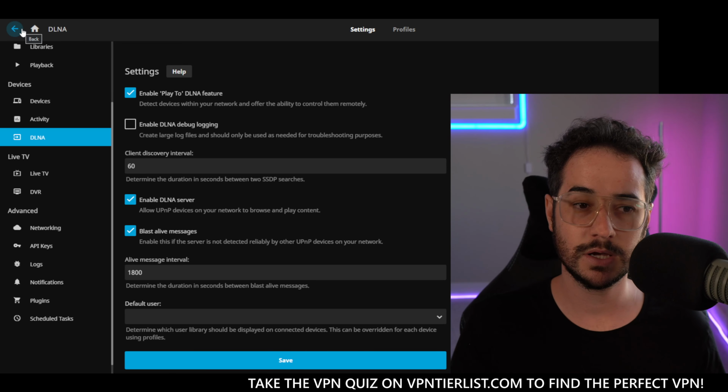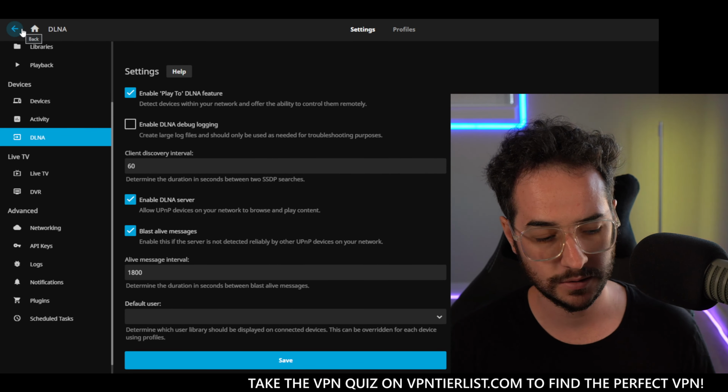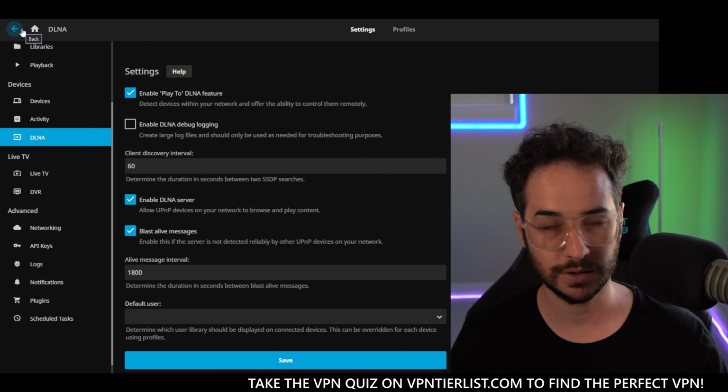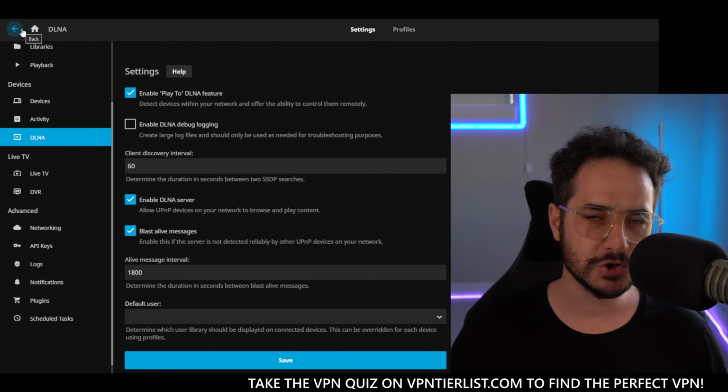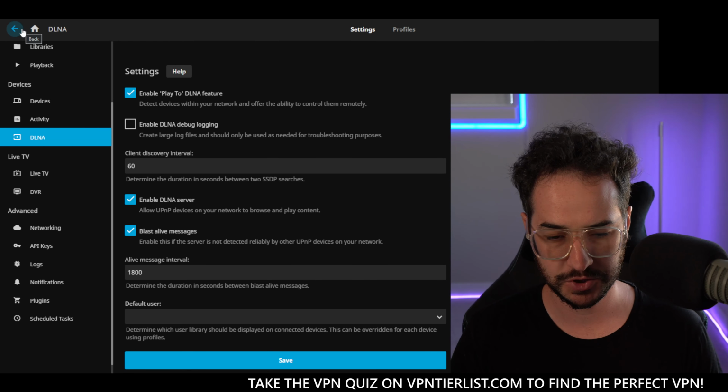If you have an Apple TV, you could use Infuse, or if you have other devices, you can also download some kind of Jellyfin app that will work, like on an Android TV or something like that. If you're using a Fire Stick or something like that, try to find something that will work with Jellyfin or a media server. So there you go.